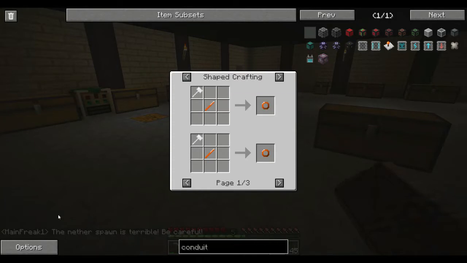Main Freak's just gone to the nether. I don't know if you can see there in the bottom there. Does it spawn over a lava or something?